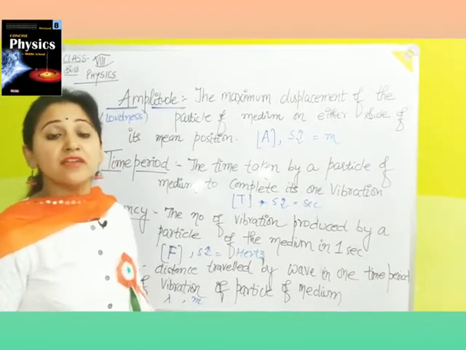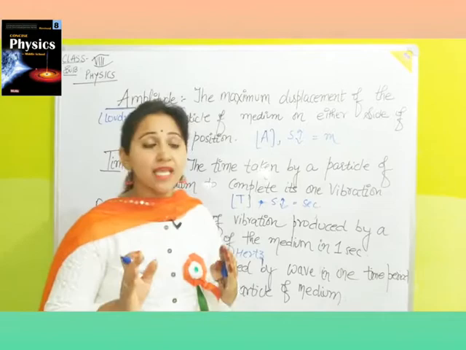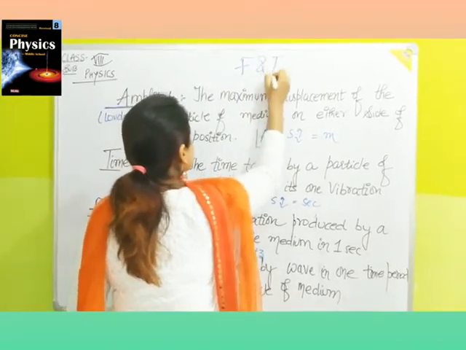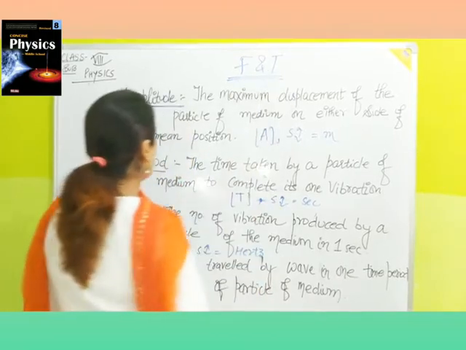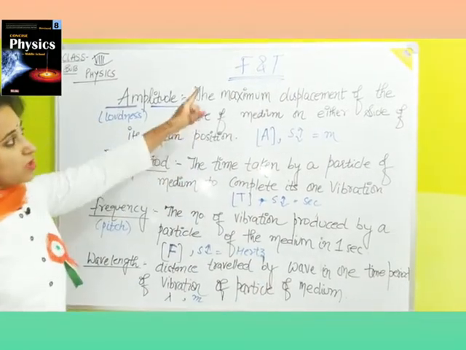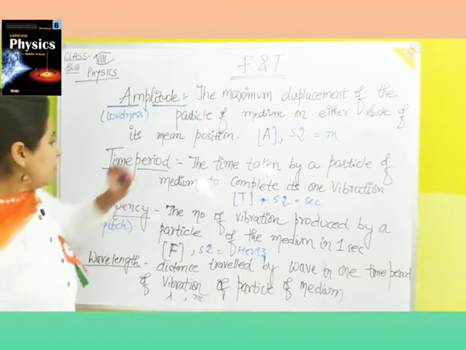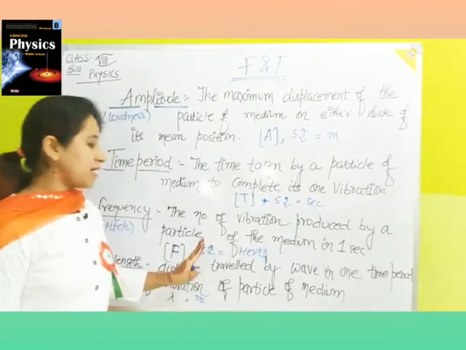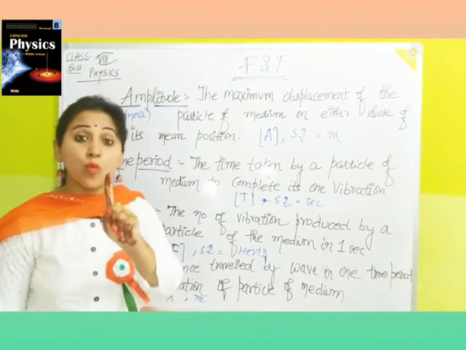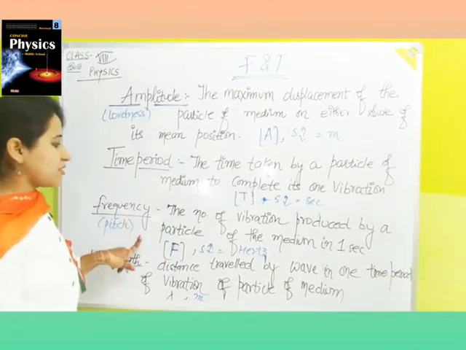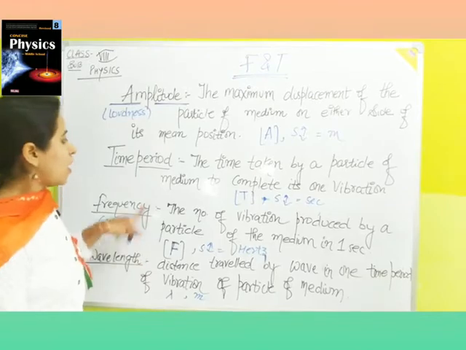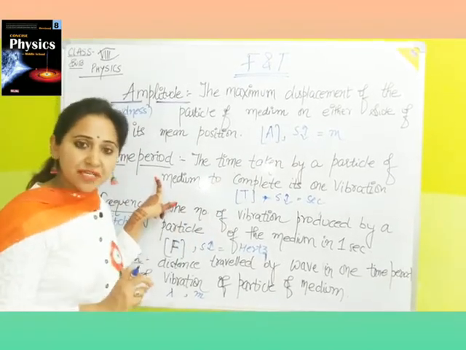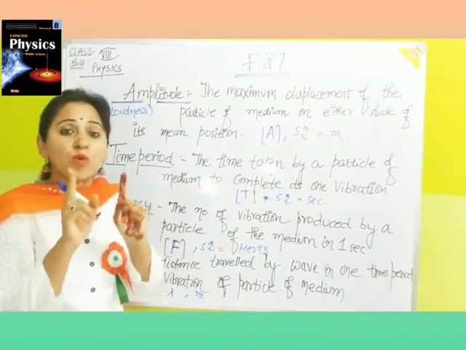Next topic is relation between frequency and time period. Now, once again we remind that topic. What is frequency and what is time period? What is frequency? The number of vibrations produced by a particle of that medium in 1 second. 1 second में जो cover होता है, that is frequency. और time period क्या होता है? The time taken by a particle of that medium to complete its one vibration.